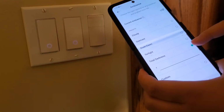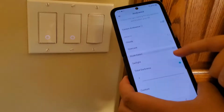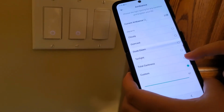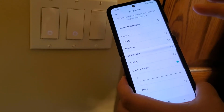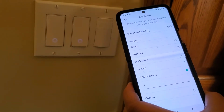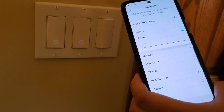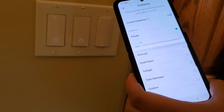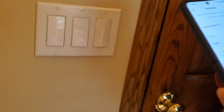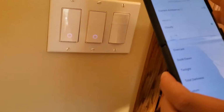So what this means is, it will show what the current ambient sensor reading is, and then it will say if this ambient light is darker than some value, or for total darkness number 4, then turn on. If this is rather bright, like 10, then it won't turn on. Or if you want to do it this way, the cloud is 14, meaning if the ambient light is darker than 14, then turn on. But if it's brighter than 14, very bright, then you don't need to turn it on. Seems like currently it's actually pretty dark because it's a cloudy day and I'm standing in between, so you can see my shadow is in here. That's why it's pretty dark in here.